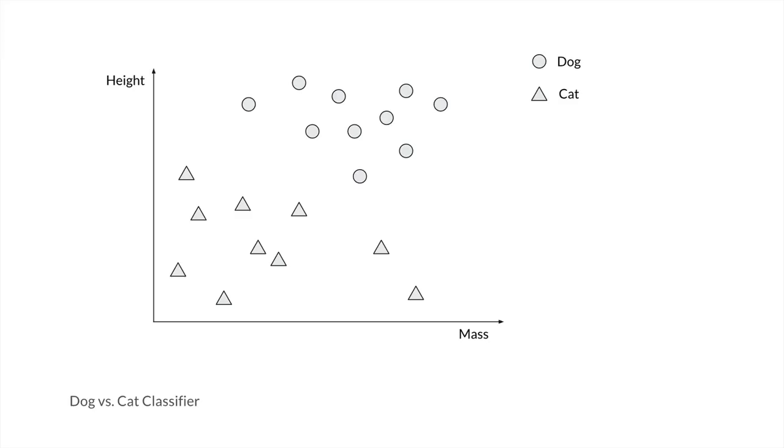To discuss this, we have to discuss a little bit about supervised learning and classification in particular. So suppose I was trying to build some kind of app that can detect the difference between dogs and cats. What I'm building is a classifier. When I give it data about a new animal, and I want to figure out whether it's a dog or a cat, I collect some features. In this case, the two features I'm using are mass or weight and height. I went out and measured this information from a ton of different dogs and cats, and I've plotted it on this chart here.